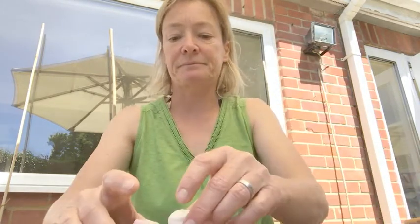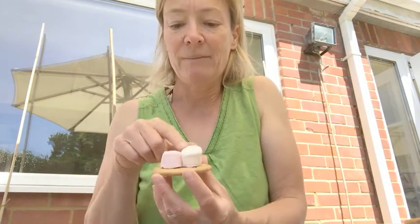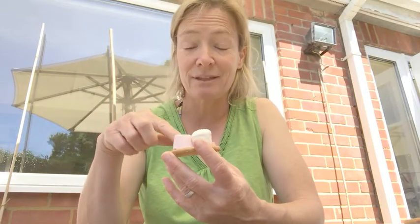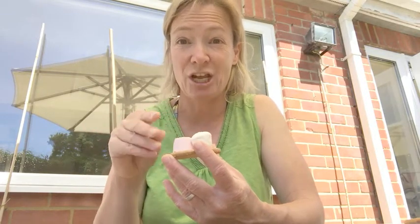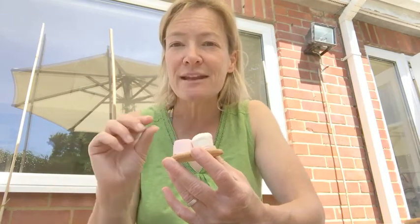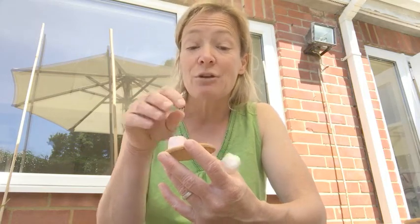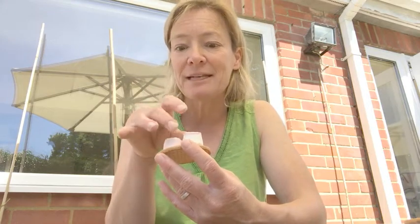So I've got my biscuit with my 2 marshmallows on. I'm going to pop that in my oven and leave it, and what will happen is that the heat from the sun is going to melt the marshmallows so they go all sticky and gluey. And then if you've got some chocolate, either a really thin chocolate bar, maybe a little bit of cooking chocolate or some chocolate chips, once the marshmallow is melted, you can then put a little bit of chocolate on the top, and that will melt in as well.